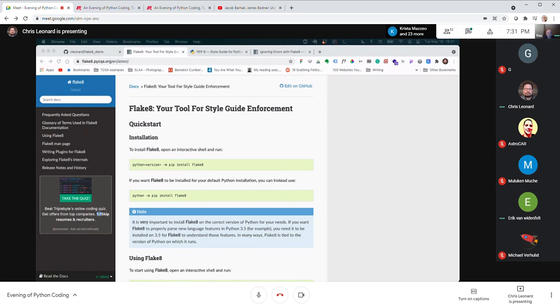Okay. And if I'm not mistaken, I believe you can actually hook these into a CI/CD workflow to stop you from committing bad code. Yeah, I do that using tox, so it gets run at the beginning of the tox run. If there's something wrong with formatting, the build will stop. Okay.